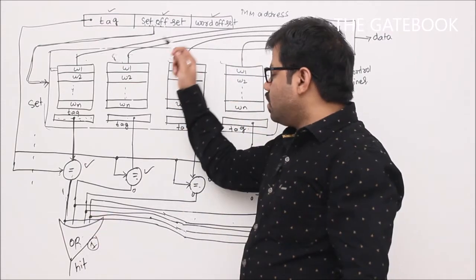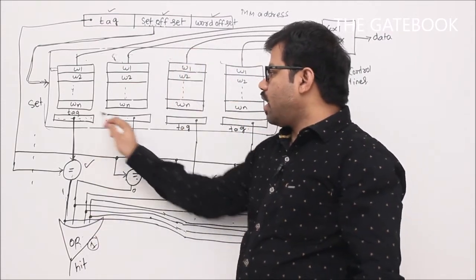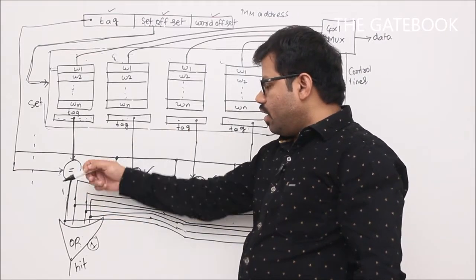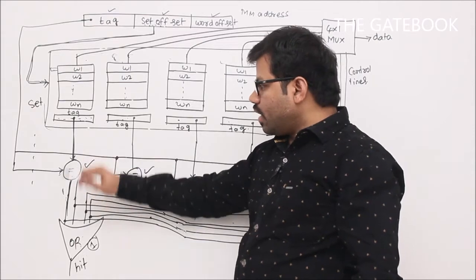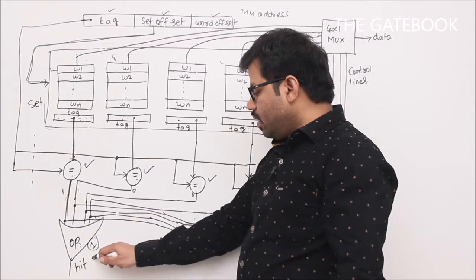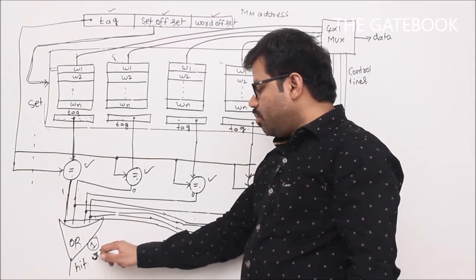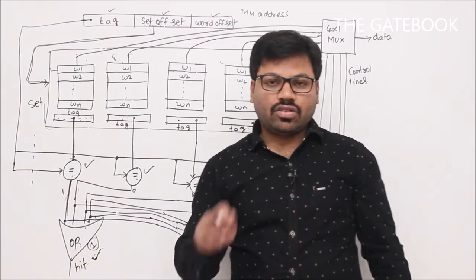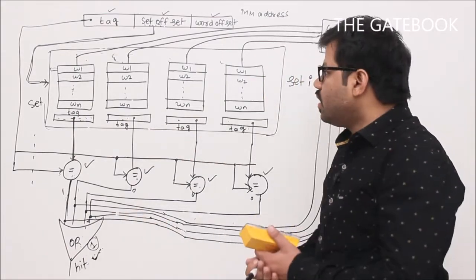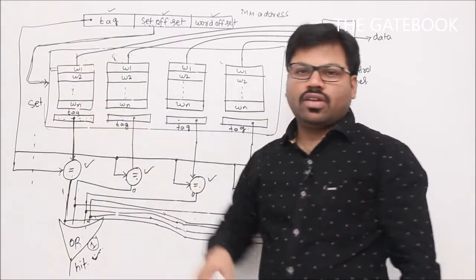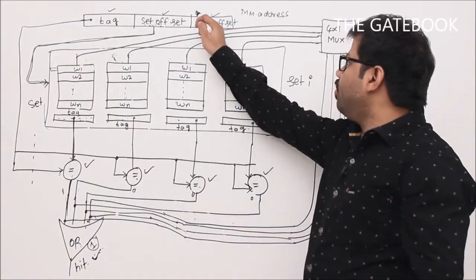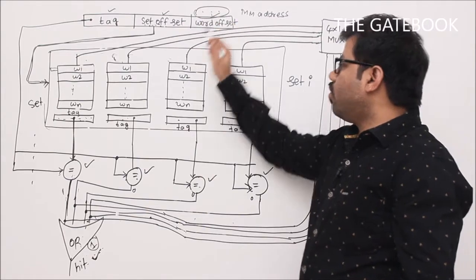If no block is matching, then what happens? No tag will match, so all the results will become zeros. That is about whether the data is found or not. That means hit or miss will be decided by this OR gate. Now the second thing: once you hit the data, how to fetch it? Let's say this is your data, but I want to find only the right word, correct? So the remaining bits will be used to find the right word.